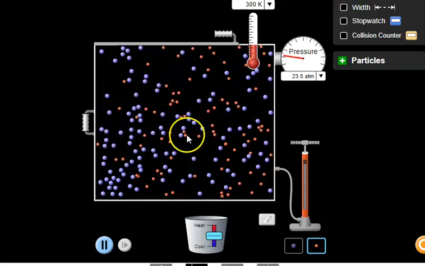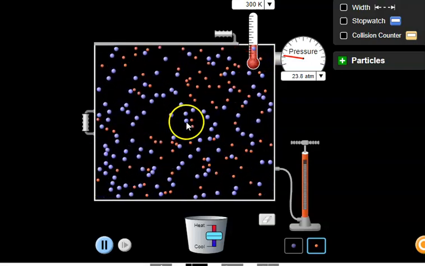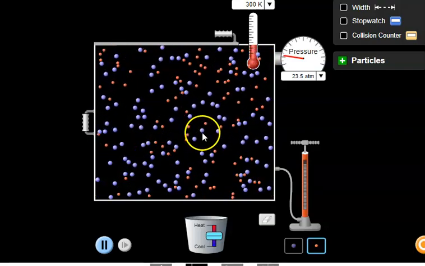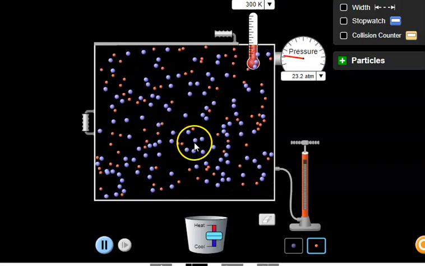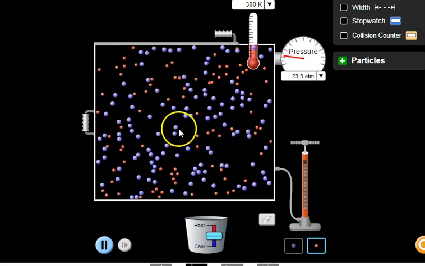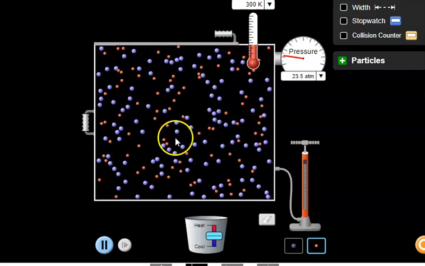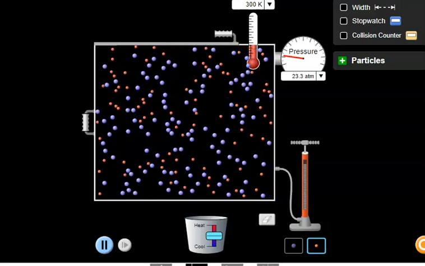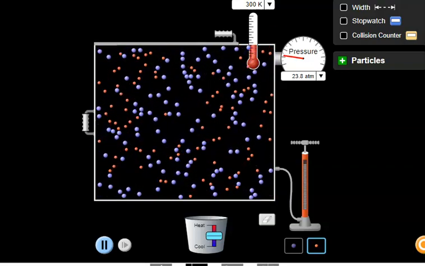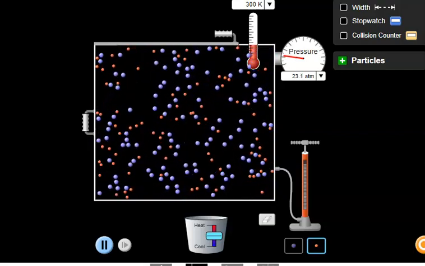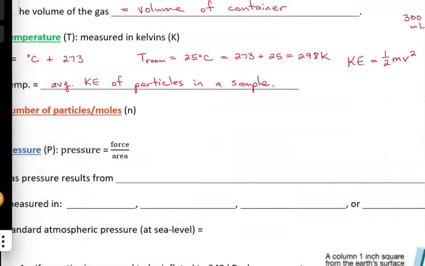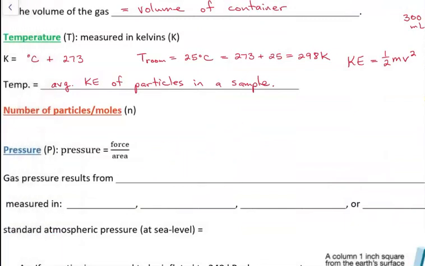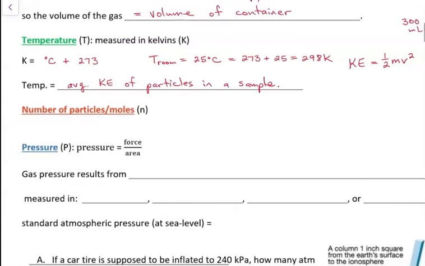And that's because, even though everything in this box, or I should say on average, everything in this box is at the same temperature regardless of size, the larger particles are moving slower in order to have the same kinetic energy. The small particles are moving really fast, the large particles really slow, but they both have the same average kinetic energy. We'll get into that more throughout the unit, but just understand that kinetic energy isn't just how fast stuff is moving, it also has to do with size.